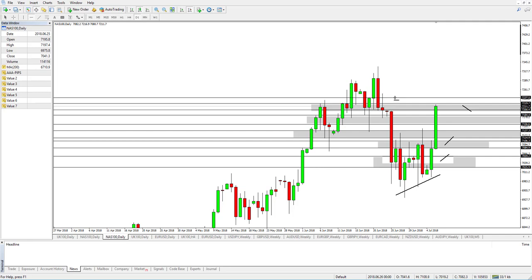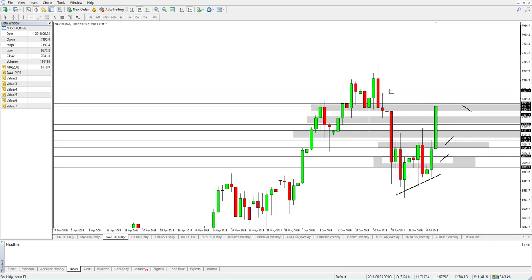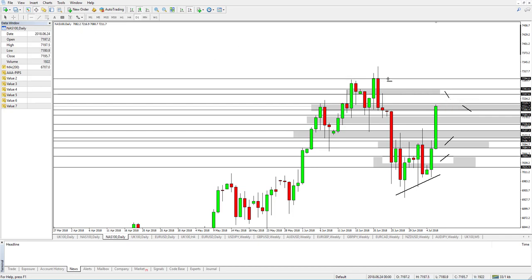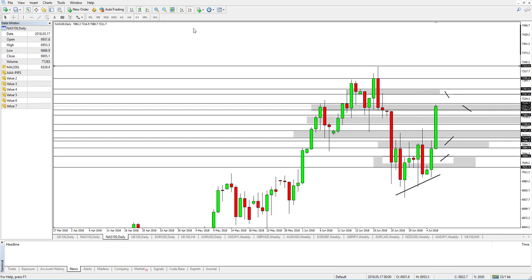Up above that level, it's really, let's have a look. 7265. How far do we want to bring this down? I don't want to make it too large a zone. 72, we're about 7250. Fairly compact. Again, we're up into all-time highs. Yeah, worthwhile watching for resistance. And if we start getting above there, first of all, all-time highs, 7296, 7312. We're going to take it all the way up to the all-time highs, 7333.